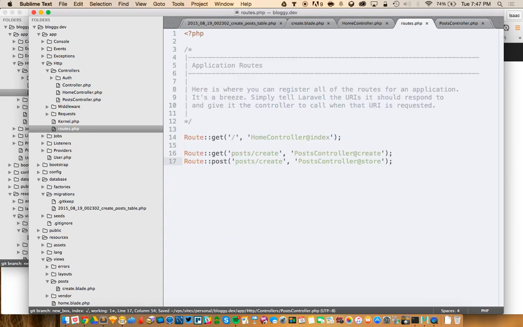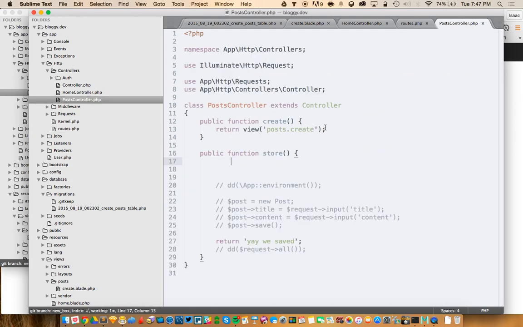So remember, in the routes, I'm going to get and I'm going to post to the same URL. But notice at the end of this, when it's post, I want it to go to a different method. So really, in PHP, you have a form and you post. Sometimes you post it to itself and you have your code on top, or you post it to another script file. This is kind of the same thing, except you're doing it to methods. So here's my form, but I'm posting to this method. So you handle all the post stuff with that.